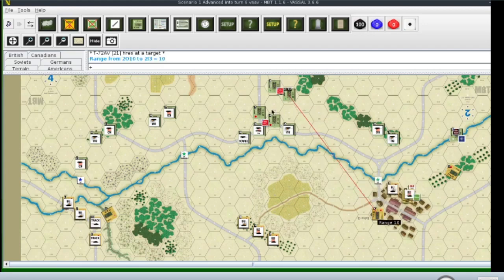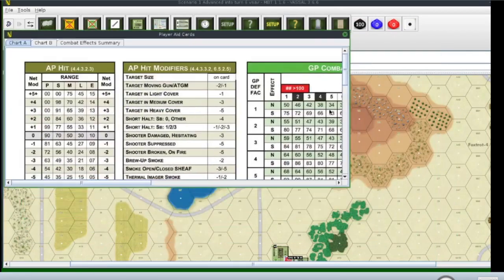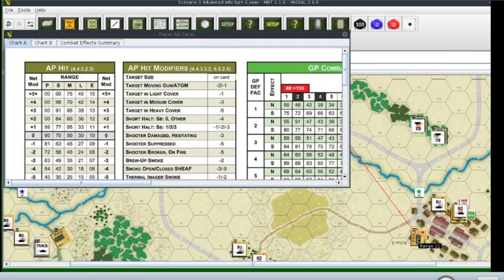Now we have the American fire phase. I get 2 shots of that vehicle in the alley. And those 2 vehicles, no shot. So alley is considered light cover. And I don't believe the target's moving, so I believe it's just going to be a -1 for light cover.